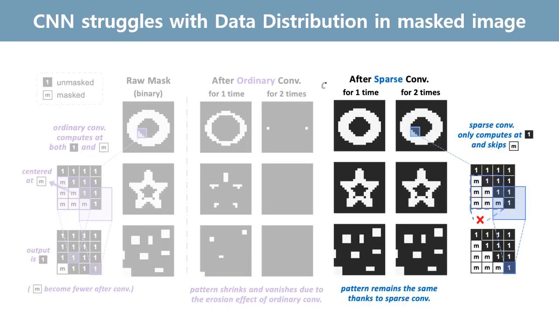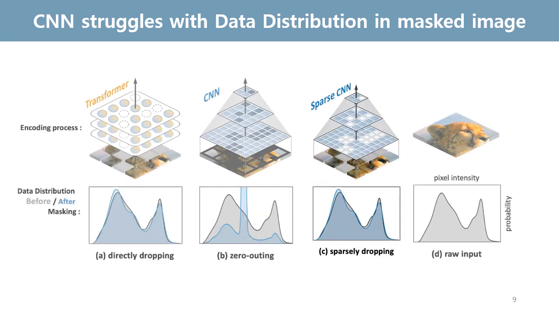So how does this sparse convolution work on images? Sparse convolution takes advantage of flattened 3D point clouds to provide a clever implementation in which only unmasked pixels are used for the convolution, thus preserving structures in the image. Taking a good look again at what it means in terms of data distribution, it turns out that it preserves most of the original form.